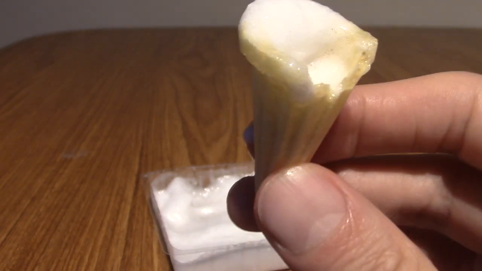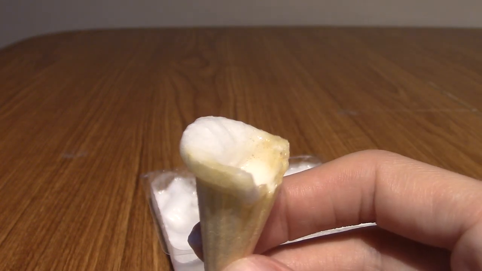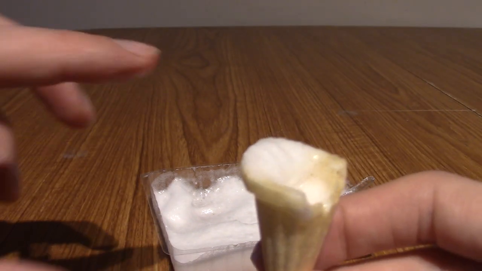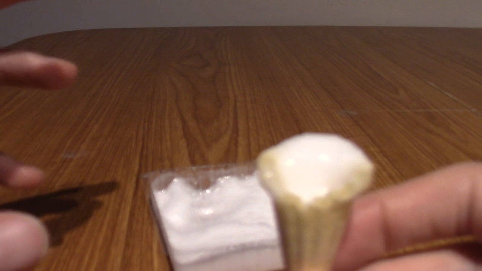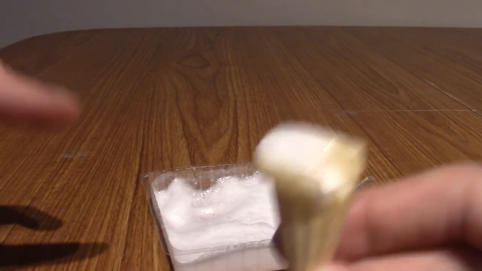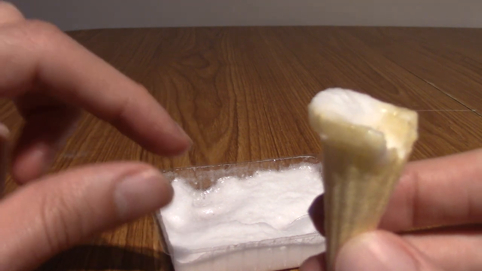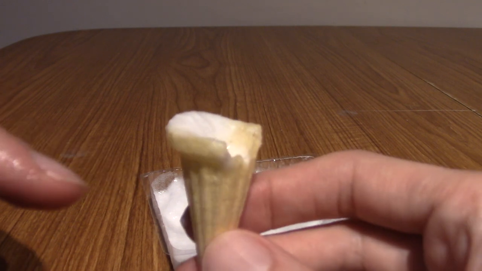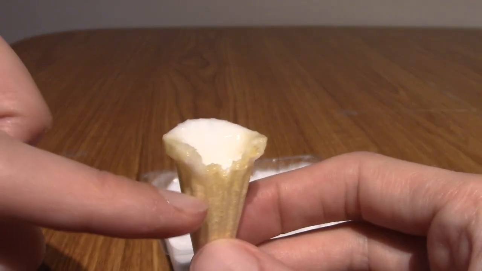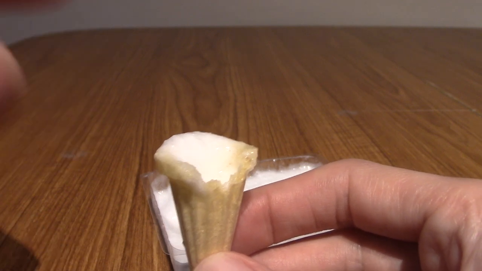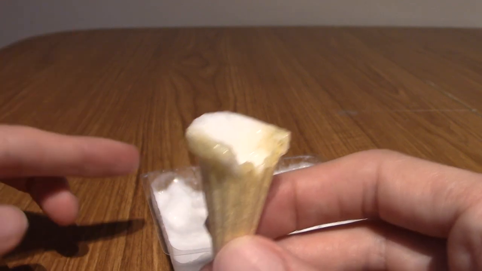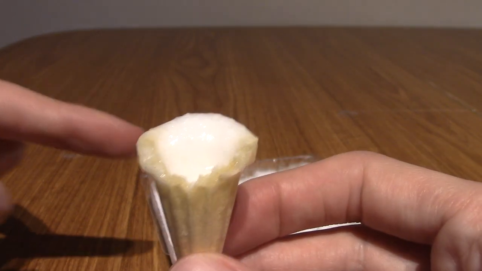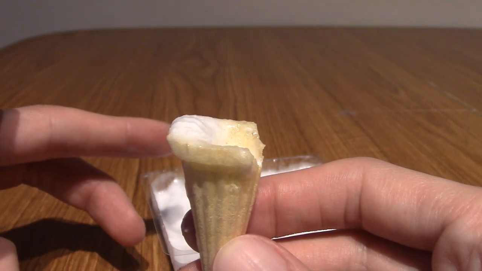I'll be honest, it doesn't really work. So, it looks the part, absolutely. That is pretty foamy. It looks like sort of freshly whipped ice cream. However, it doesn't really have a consistency. This is just foam. This is like really thin foam. So, there's nothing to really like bite into, or lick particularly. And the sort of, it's weird when you do bite into the cone, because there's like nothing, and then there's cone. I mean, it's nice that the cider, like, froth and stuff is really nice. But I don't know, it looks like ice cream, but that's where the similarities end.